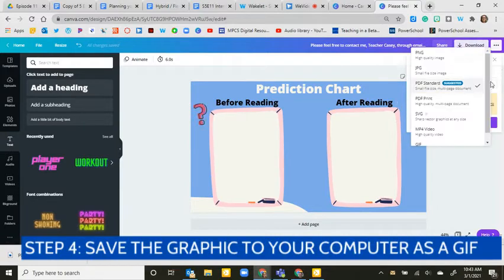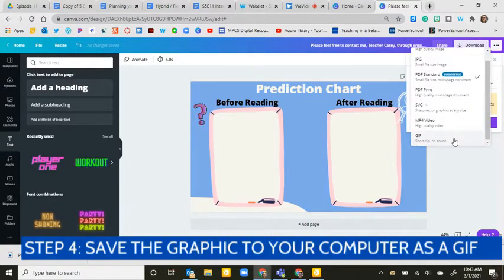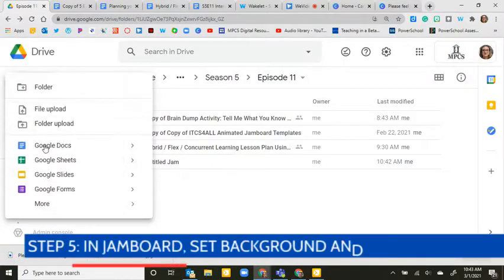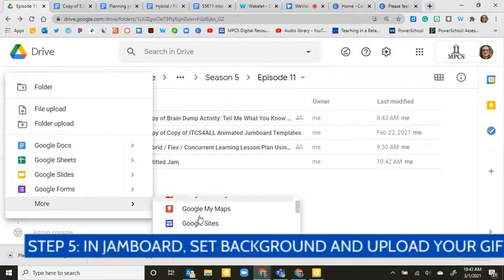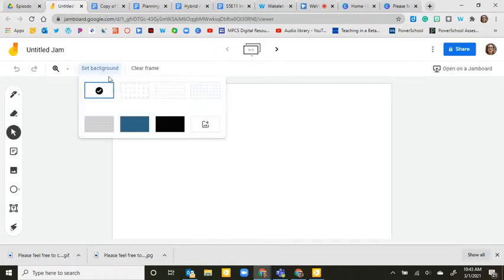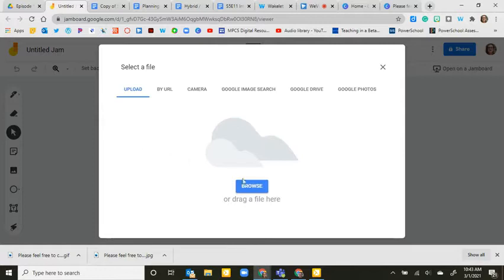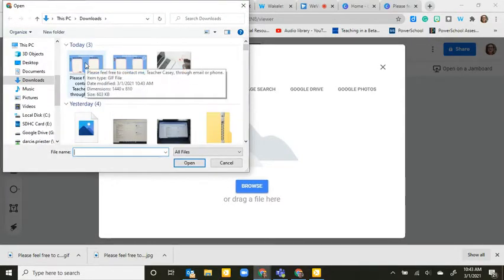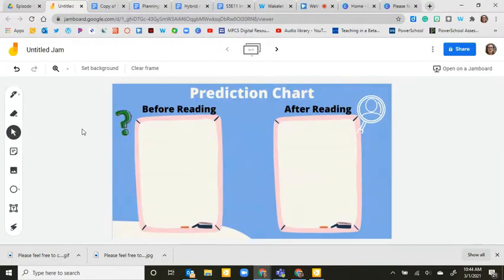Step 4, save the graphic to your computer as a GIF. Step 5, go to Jamboard and select Set Background and click the Image button and upload your GIF. That's it. It's pretty easy and much more visually engaging.